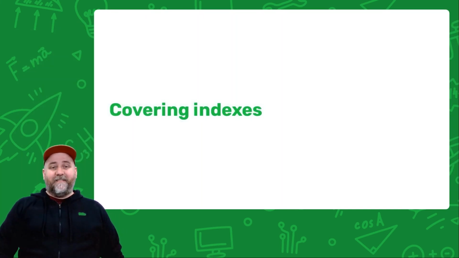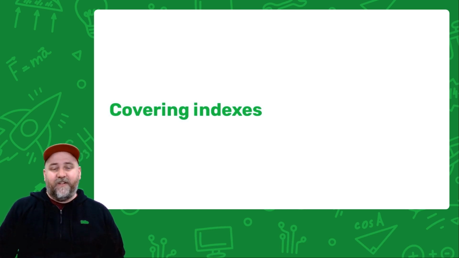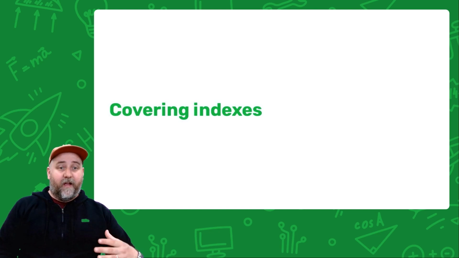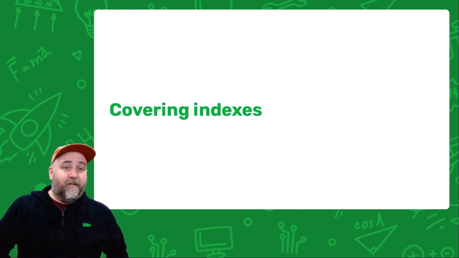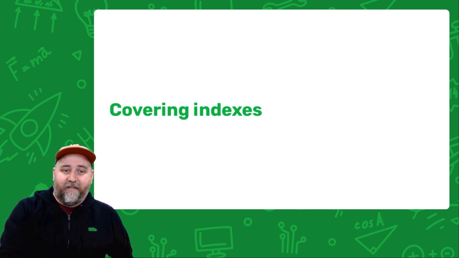Now, we mentioned covering indexes a couple of times. You probably should have a fairly good idea of what these are now. Basically, the idea is that in addition to the values that you put into your indexes to search on, the things that will be hidden in where clauses or joins, you can also add extra values to your covering indexes for commonly referenced columns. So columns that you'll be returning to your user. If your query can actually service itself by only doing conditional lookups and returning a few values that are from the index, you'll never actually have to go to disk if your index is in memory. So this is a really cool little optimization you can make to have bananas fast queries.